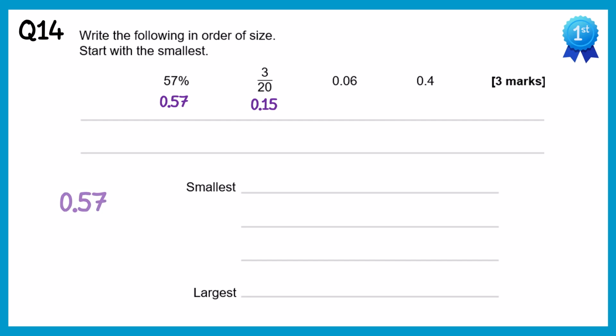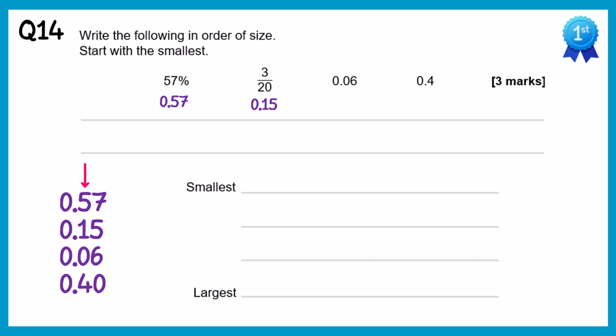If we now write out the numbers vertically like this, and for the final number you can see it's 0.4, but we want them all to have the same number of digits, so I'm going to add an extra 0 here, so 0.40, which is still the same number. Then we look at the leftmost digit and compare them to see which one's smallest. But unfortunately they're all the same, so at the moment we can't tell. So we move along to the next column, and here we can see they're all different, so this will tell us the order of size.